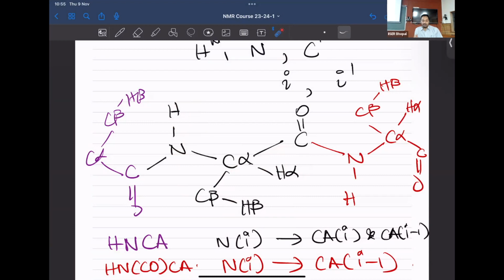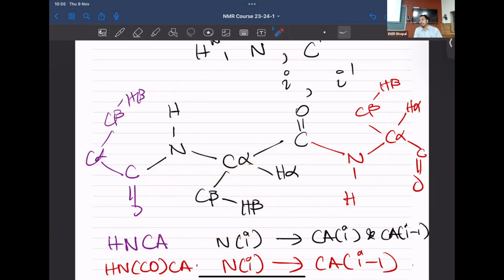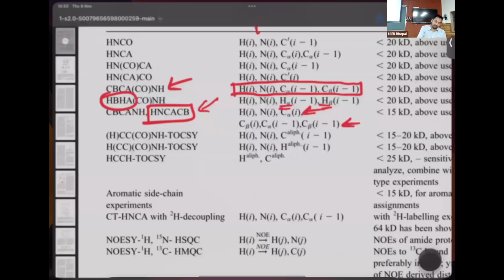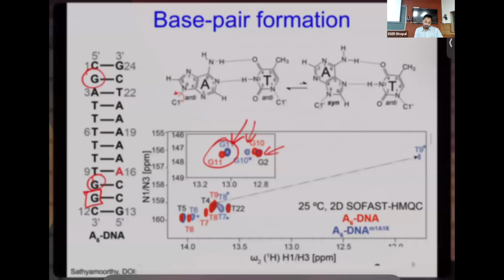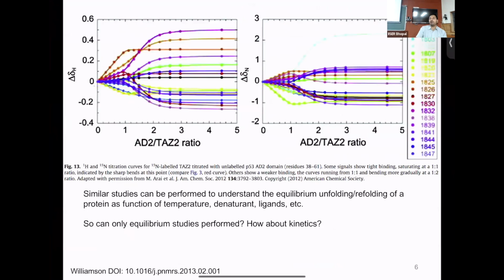What I have done in this class is not to give you an entire idea of how a protein structure comes about. But if you know the primary sequence, which is drawn here in a schematic, and you do a suite of 2-dimensional and 3-dimensional NMR experiments, all these being 3D NMR experiments, there are more experiments, but let's not worry about these right now. You can have even more complications to get a lot more done. But would you agree that if you do all these experiments, at some point all the resonances of carbon and nitrogen will be assigned?